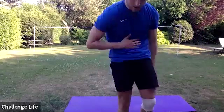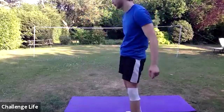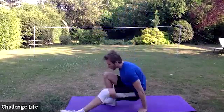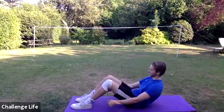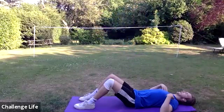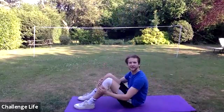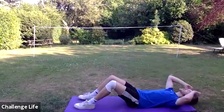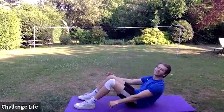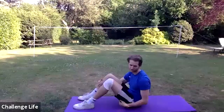Then we have core. So just two core exercises back to back. Sit-ups and cross crunches. So you sit up, knees bent, back flat on the ground, shoulders flat on the ground. And you sit up, look at that. What a great name. So try not to swing too much to bring yourself up, because then you're not really using your core at all. Really bring yourself up nice and slow and controlled.